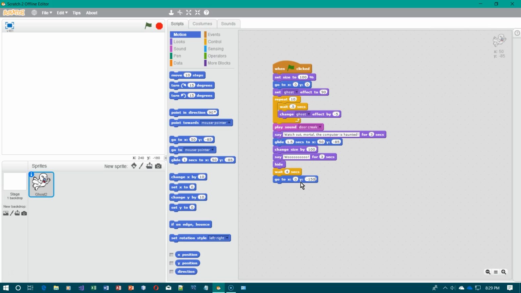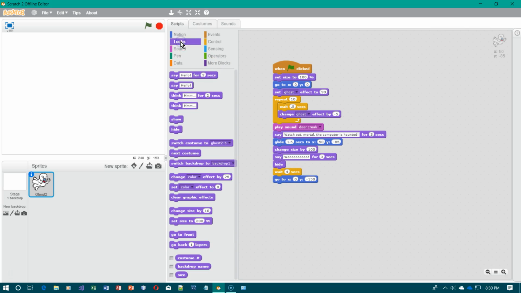Then we want to reveal him and do a change size to make him bigger. So you can hide him and you can show him. There's a show command under looks, and we're going to do that. So he's going to be invisible. We're going to hide him and wait 4 seconds, and then we're going to move him, and he's still invisible when we move him. Then he's going to show up in a different place from where he was before, and then we're going to make him even bigger than he was before.